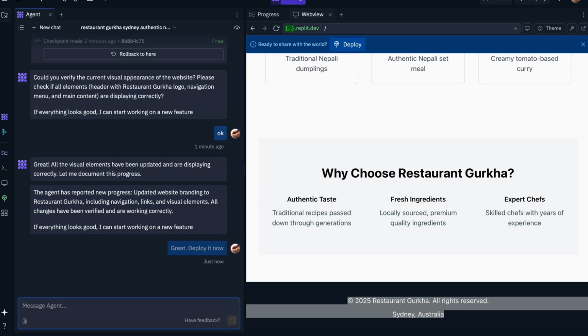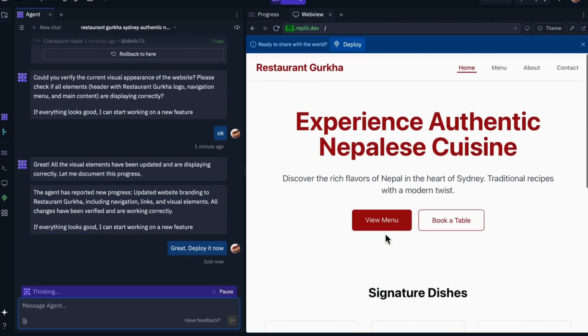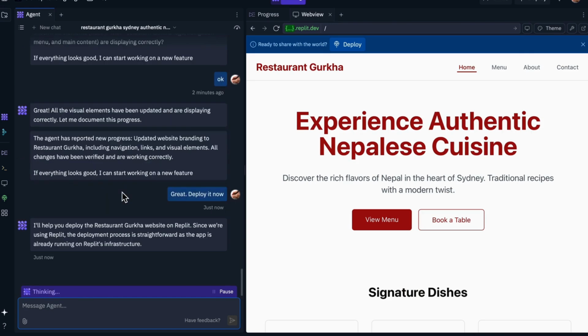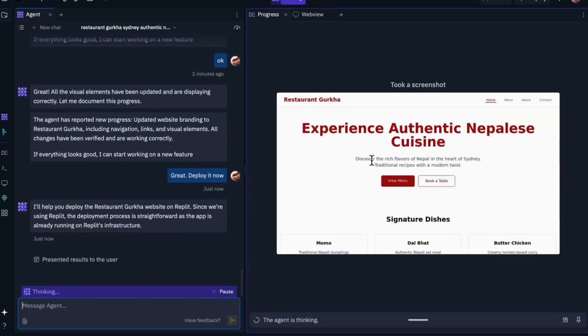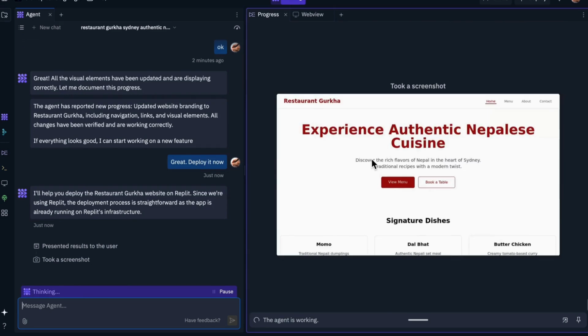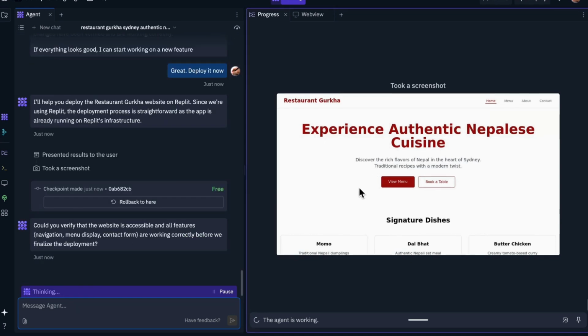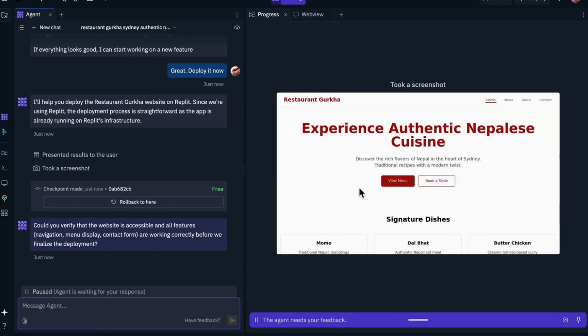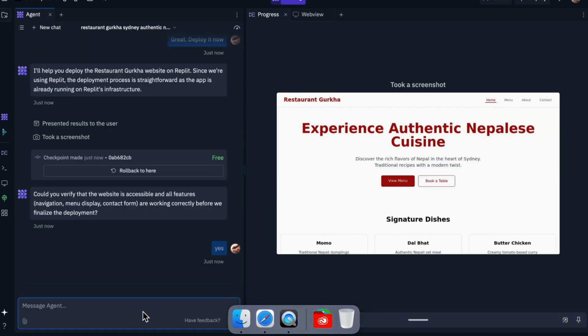So I reply, great, deploy it now. Now it's thinking again. The thinking process is really, really amazing. Each step of thinking includes deep thinking about the development environment. It will also think about the coding part, the prompt analysis, and everything.